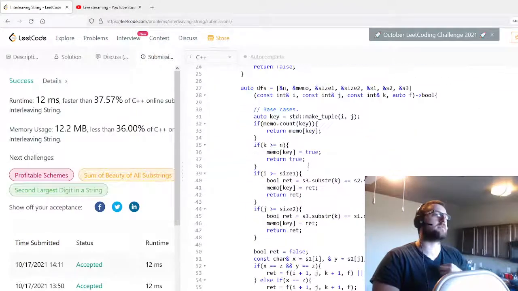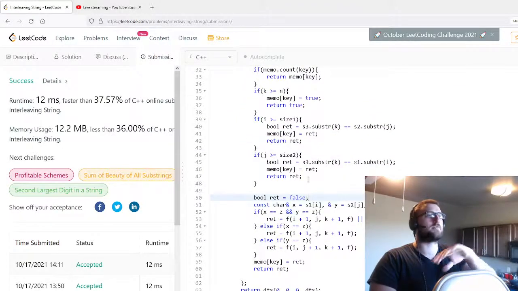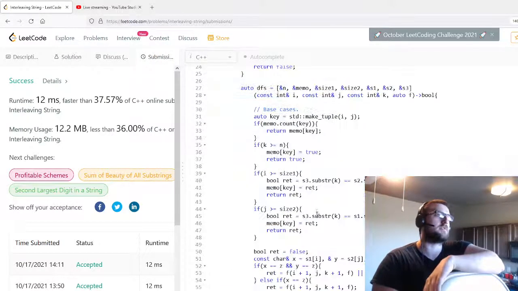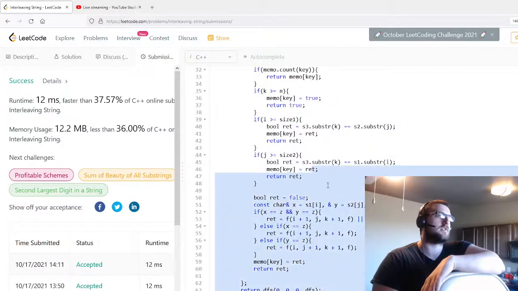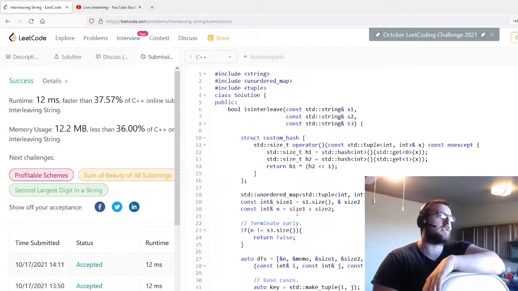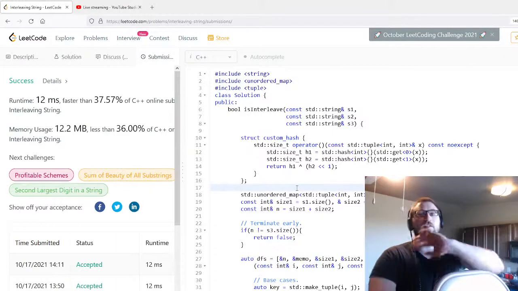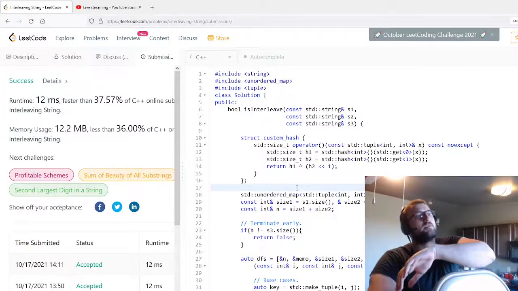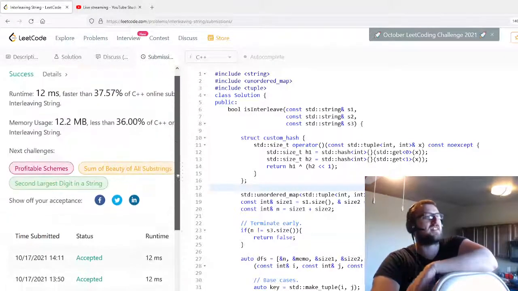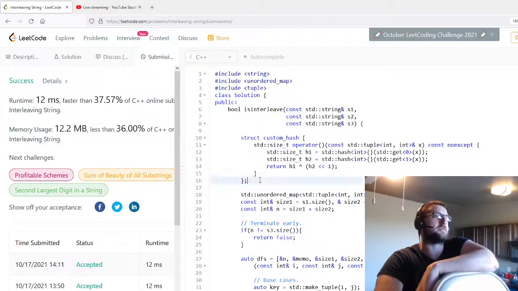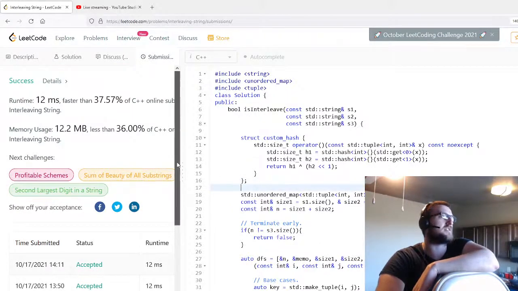But for now, I'm still practicing just being able to write this very quickly and correctly, and then I could start practicing writing the optimal DP solution. But the algorithm itself, you really can't do better than quadratic time.